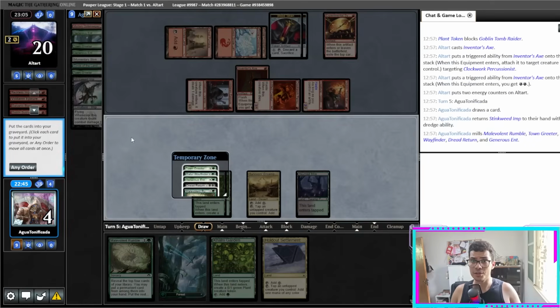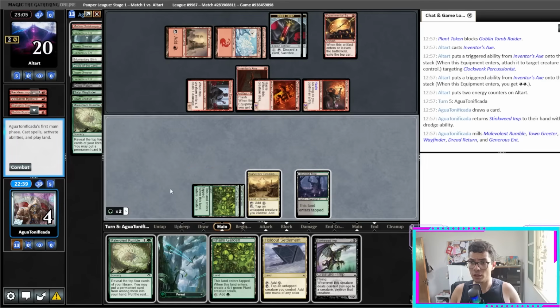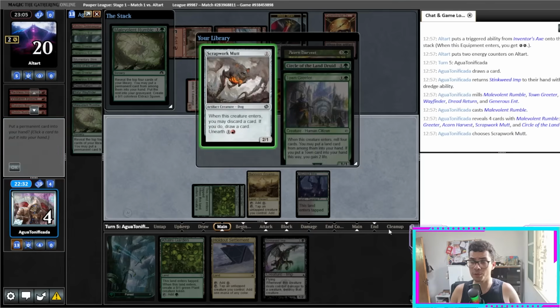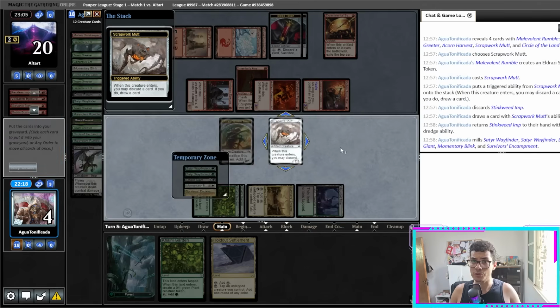So let's dredge this. We find a Dread Return, but there is no Lotleth Giant. Still no Lotleth Giant. Let's take the Scrapwork Mutt. Let's play the Mutt. Let's dredge. Okay, so there's the Giant.